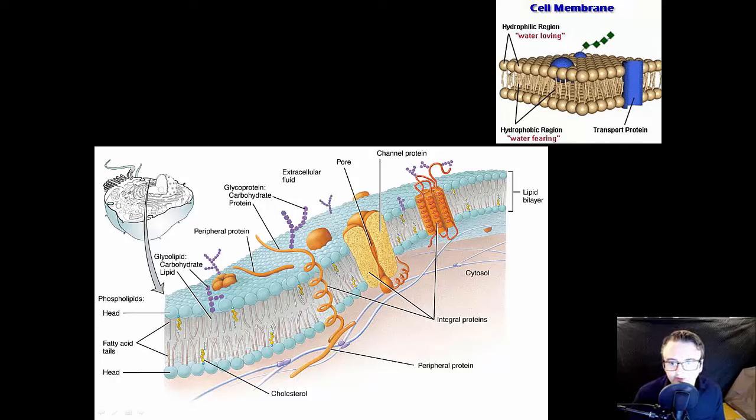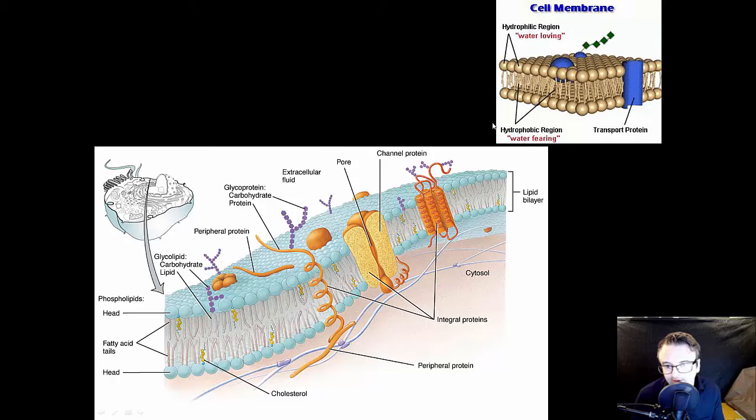You have 2 layers of a molecule called a phospholipid. They have 2 components, a head and a tail, and the heads line up on the outside. These little balls here represent the heads, and these little sticks here in the middle represent the tails, and they line up inside. This creates a watertight region from the outside and inside of the cell. So this zone here in between is actually completely free of water.